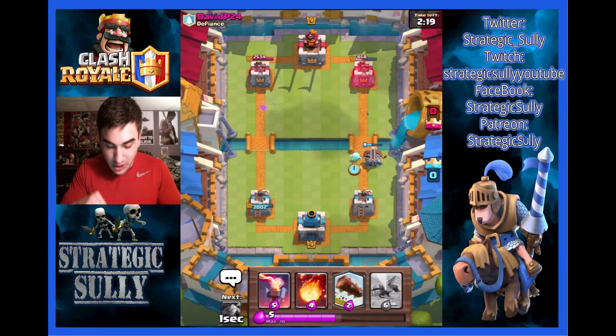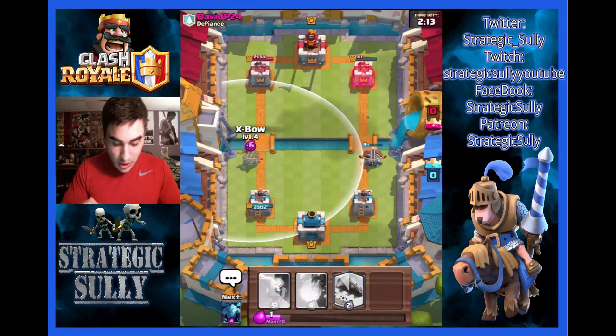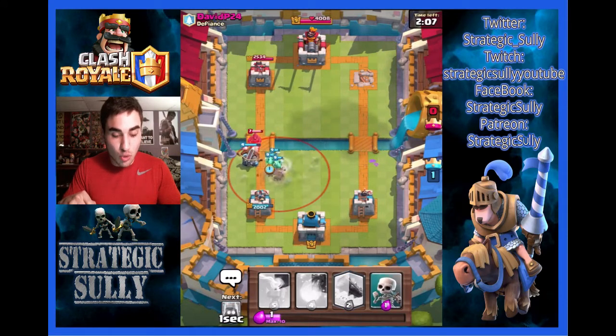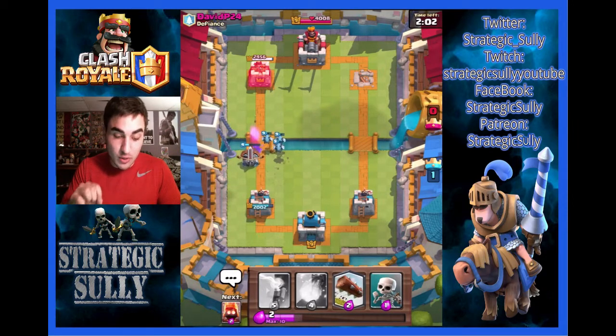We have another Ice Spirit ready to go for that in case he wanted to drop something else, and it doesn't look like he wanted to, so let's drop another Expo to the left and see what he does to this. I mean, is he seriously just shut down? One Expo is working on that. Minions are trying to work on that Hog Rider, but the tornado was very well played.